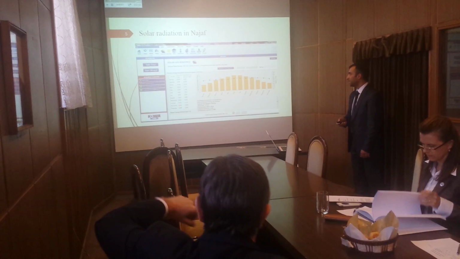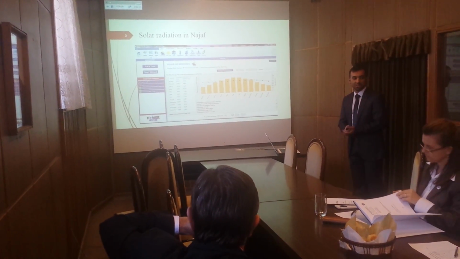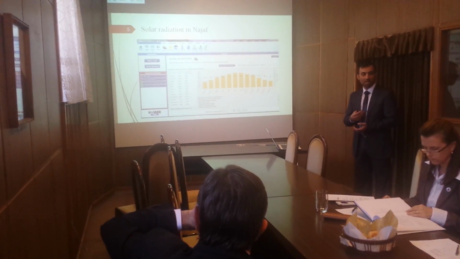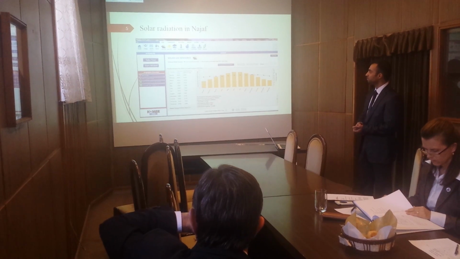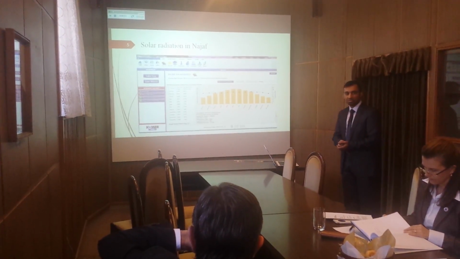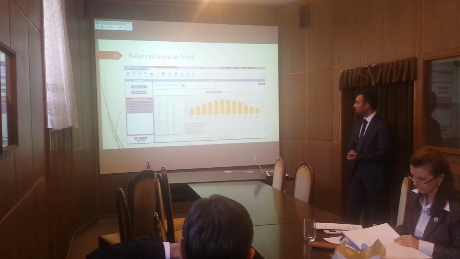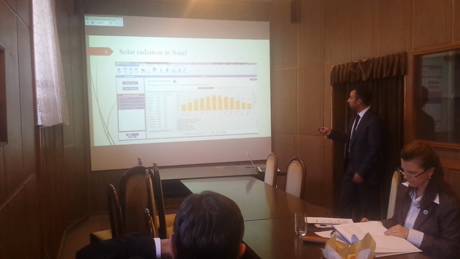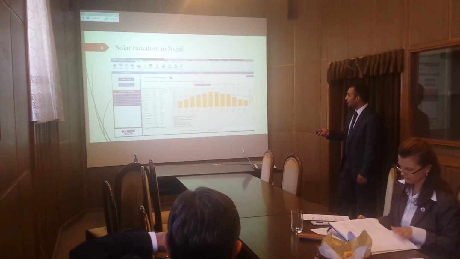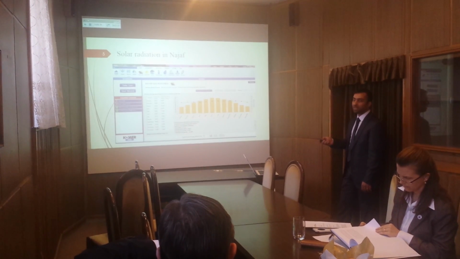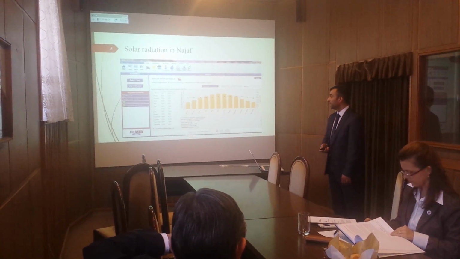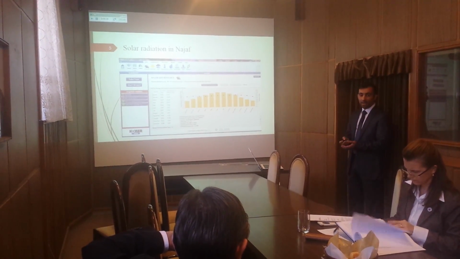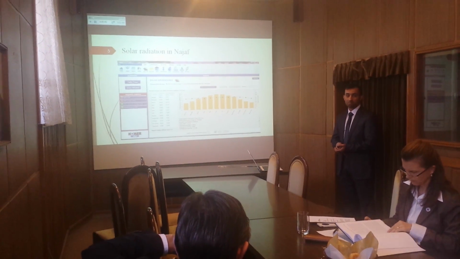Let's talk about the solar radiation. We have a lot of solar radiation, because the annual solar radiation in my city, according to the HOMER program, is 5.52 kilowatt hours per square meter per day, and it's quite a high number. If we look at June and July, it reaches above 7 kilowatt hours per square meter per day, and it is quite high. If we compare this number with Hungary, it is less than 1 kilowatt hour per square meter per day.